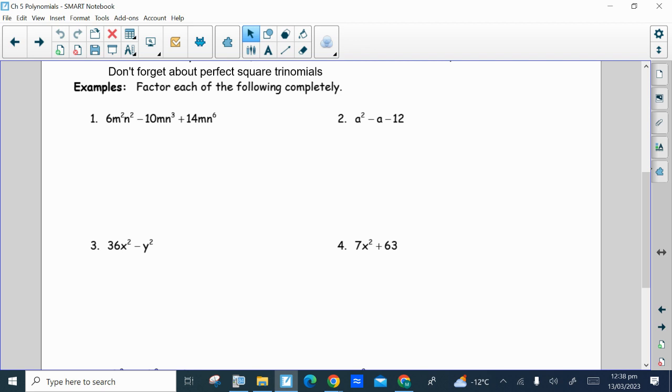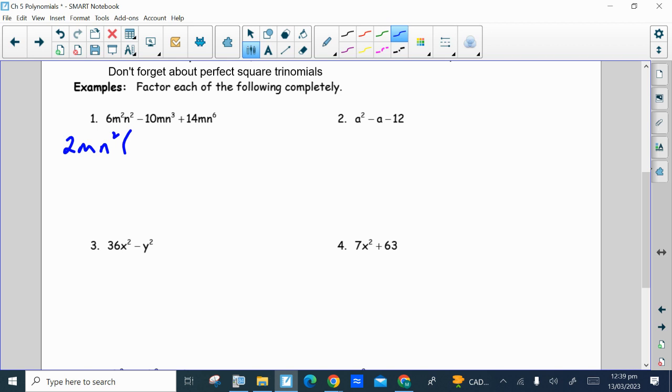So for that first one, remember the first thing you always look for is a common factor. The common factor, remember, is the largest term that divides evenly into all of the terms. Look at the coefficients first. There's 6, 10, and 14. Those are all divisible by 2. Your common factor will involve the number 2. Now check the variables. There's at least one m in each term, and the smallest power of all those m's is in the second and third term. It's m to the 1 or just m. There are also n's in all 3 terms, and the smallest power of n is the n in the first term, which is n squared. That is your greatest common factor.